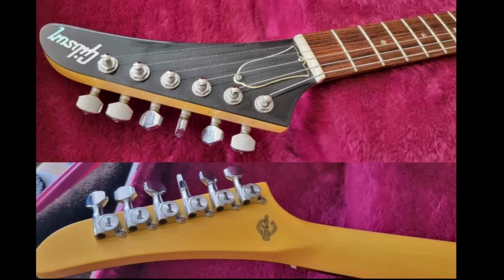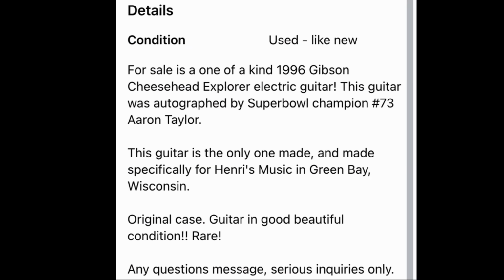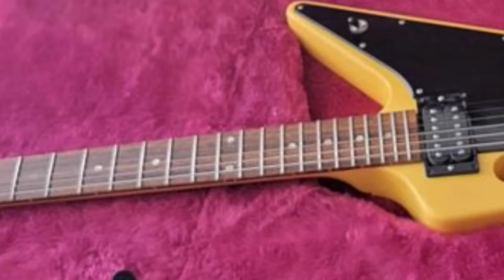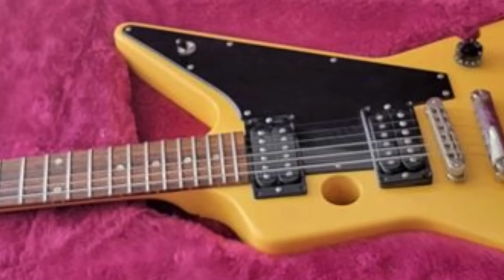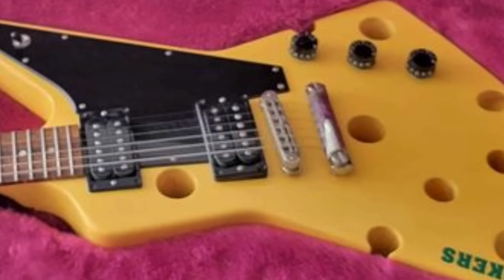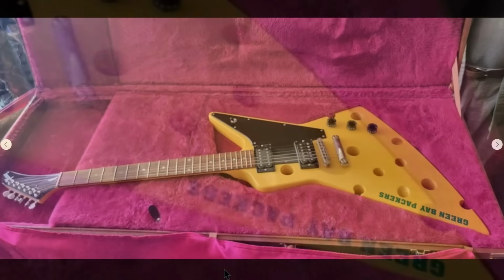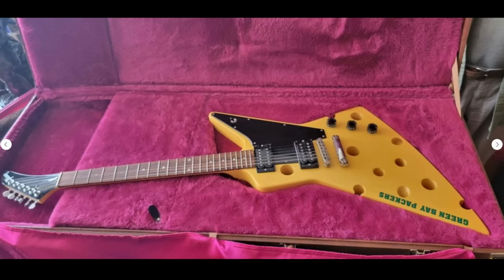Which granted, I've seen sellers ask crazier things for these promo guitars, but usually there's a very, very small niche audience for this. And as of right now, it appears he's only offering it locally, and he's up in Wisconsin, Berlin area. This poor guy, though, has probably been messaged so many times saying, oh, talk to Trogly about it, talk to Trogly about it. And I had to tell him, I do have a small passing interest, but we're just going to be too far apart price-wise. But to make up for it, I figured we would at least talk about it.